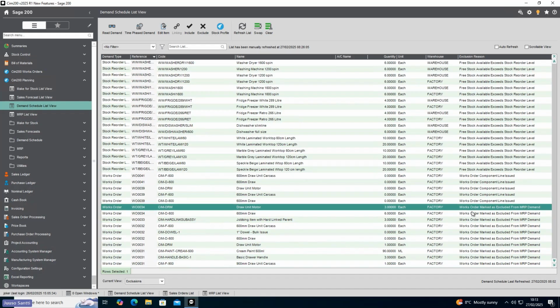Furthermore, like I said, works order marked as excluded from MRP demand. So I have individually works order number 34 has been excluded from demand as a record. If it would be included, that would be included as a demand.